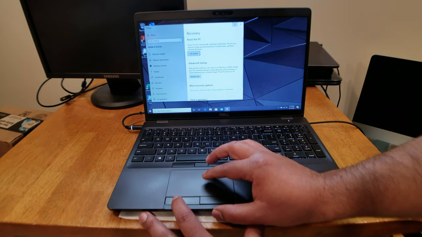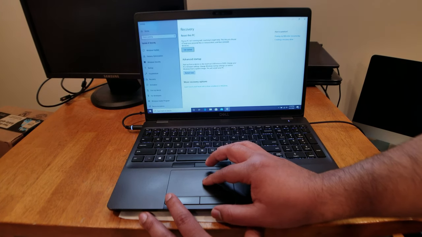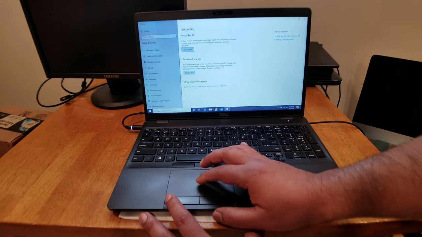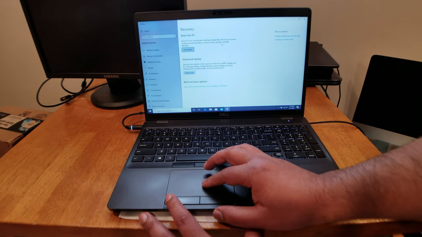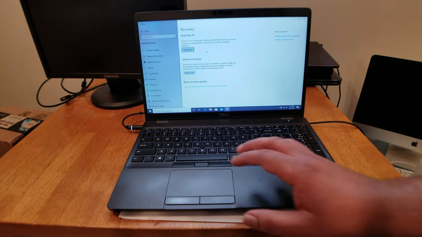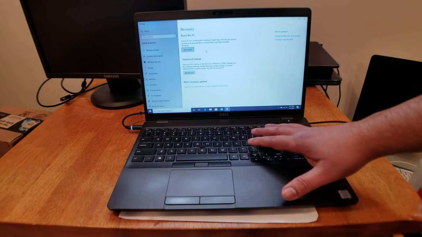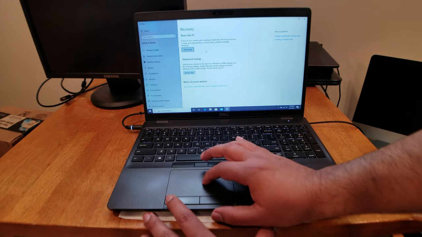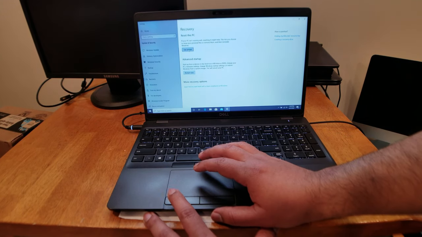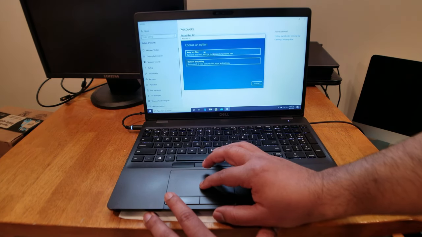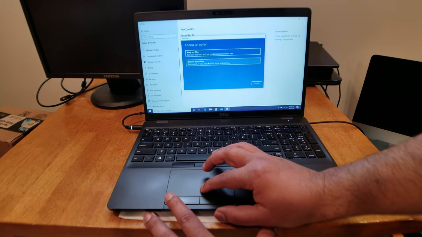You're going to open this up here so you can see well. And then right here, if your PC isn't running well, resetting it might help. It lets you choose to keep your personal files or remove them, and then reinstall Windows. We want to go ahead and delete everything because we currently don't trust what's on it. And we want to go ahead and hit get started. And here you have a choice, keep my files or remove everything.